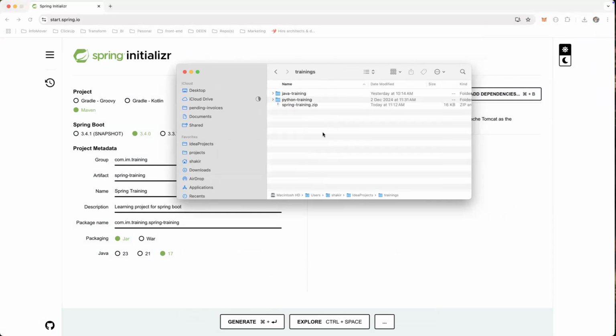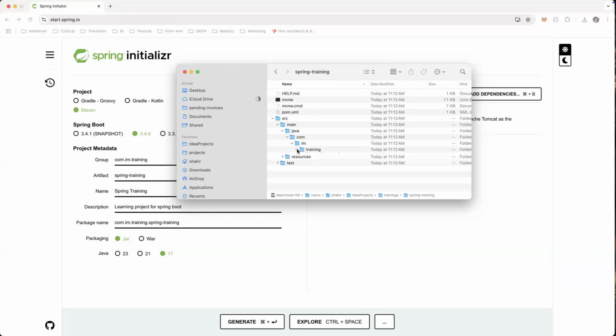And here I'll just copy it like this. And I will double click on this so that it unzips. You will have some other utility on your machine to unzip it, and then you just need to unzip it. That's it. I'll delete the zip file. I don't need it anymore because I have already unzipped it. So see, these are all the default artifacts that are created, all of these packages and classes.